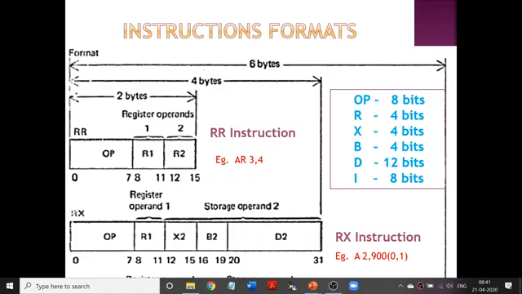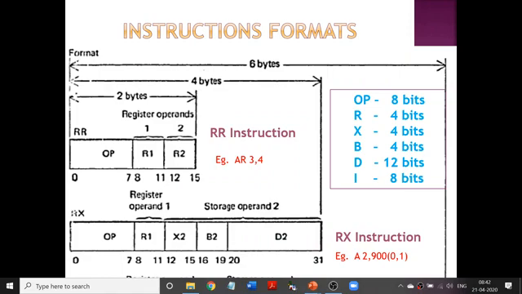Okay, instruction formats. So, what do you mean by instruction formats? In the previous class we saw data format, which is like your data type. I said instruction formats will tell you what the various types of instructions are, and what the size of each and every type of instruction is. That is what we are going to discuss today.